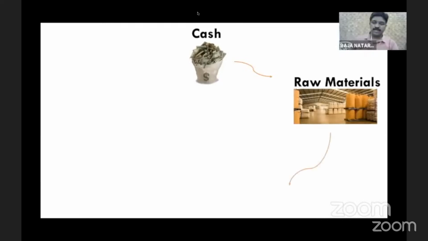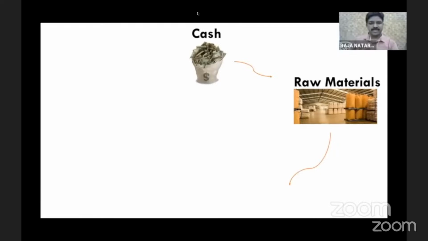Now the question is, how much time it will take? See, the production process can be a very simple process in some cases. It can be very complex and elongated process in some cases. For example, if you take the garments, from cotton to ultimate garment, it will take substantial period of time because it has to undergo various stages. Whereas in certain cases, if you give the input, you will get the output in a matter of 30 minutes.